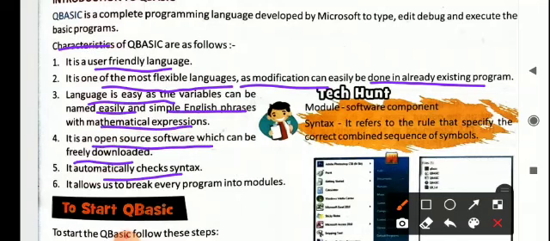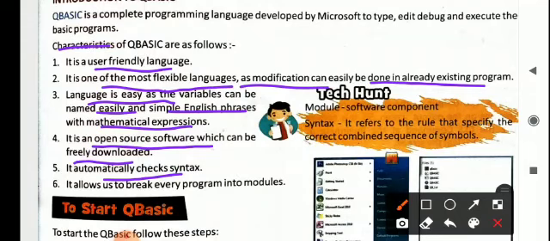Like you all have learned or are still learning English and Hindi, you have grammar of English as well as Hindi. When you are able to understand the grammar of any language, you are able to speak or write that language, isn't it? If you want to learn some new language like French or Spanish, you need to first of all learn its grammar. If you are clear about the grammar of any language, you are able to speak. Why are you not able to speak Japanese? Because you don't know the rules of it. Okay, so similarly in a programming language also you need to learn the rules of writing the commands and various statements. You have to follow those rules.